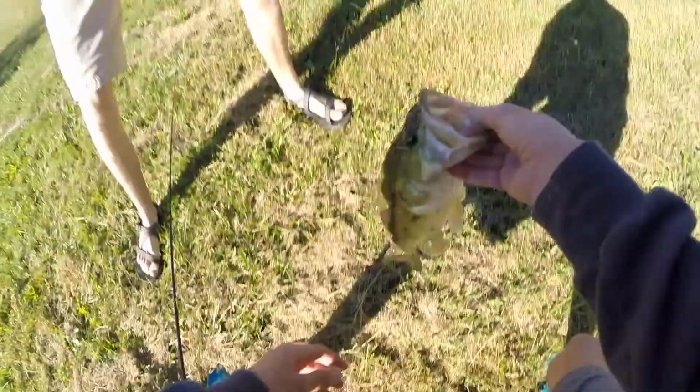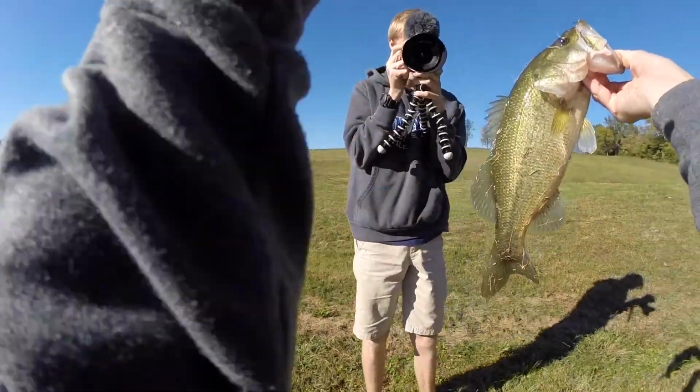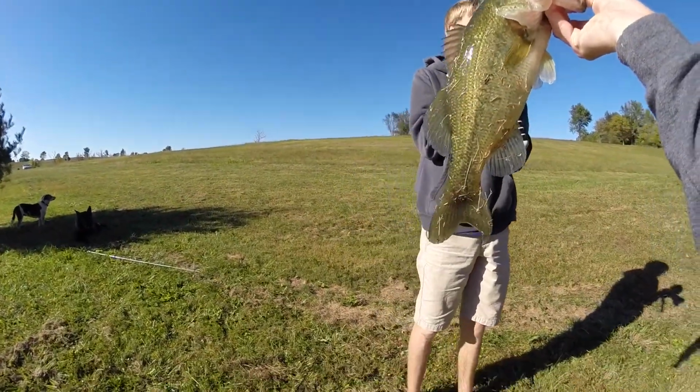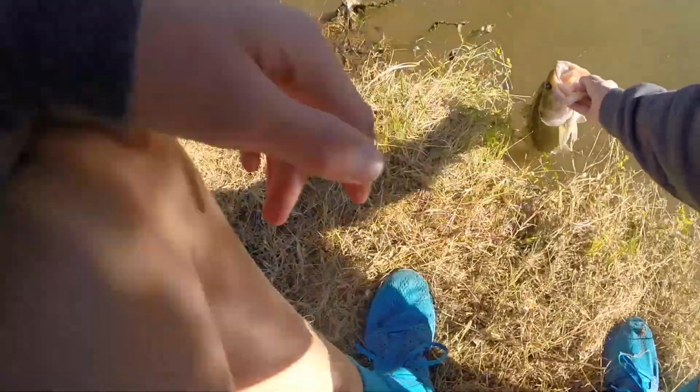That was impressive, I'm not gonna lie. Just caught another fish on the rattle trap, next cast. Right up in that tree, man, they're stacked. Another nice fish, that's about a pound and a half. Here's the release.